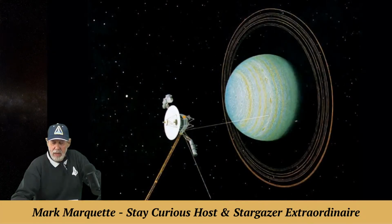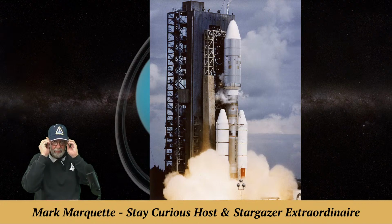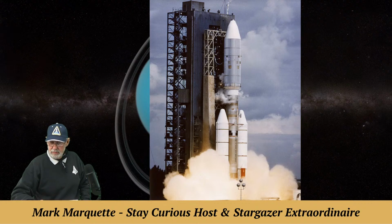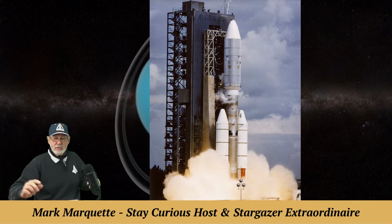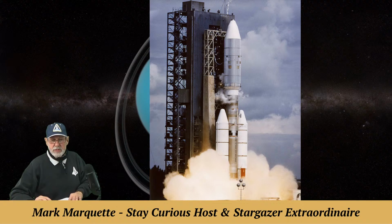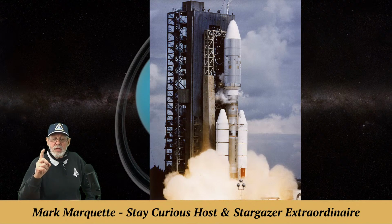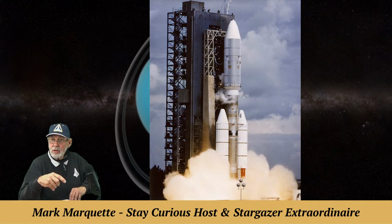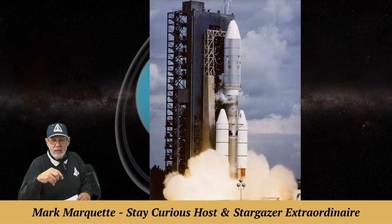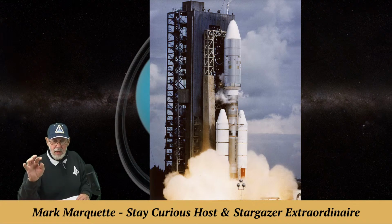Well, just about 9 miles from here was the launch of this rocket, a Titan 3E with a Centaur rocket on top to take the payload, a very neat looking robotic spacecraft, mostly antenna, because we needed that to receive the signals from Earth as they went to Uranus, first Jupiter, Saturn, and then Uranus. Voyager 1 launched after Voyager 2. Voyager 2 was launched in August 1977. A month later, they launched Voyager 1. Voyager 1 was just going to Jupiter and Saturn on a different trajectory. Voyager 2 was the only one going by Uranus and Neptune. And boy, are we glad they did, because we still haven't visited those bodies with another spacecraft since.